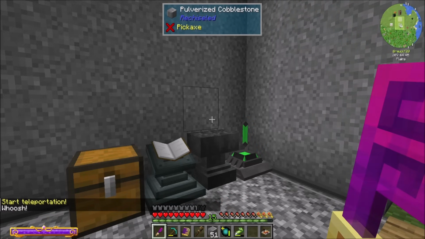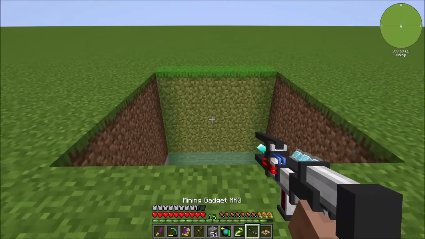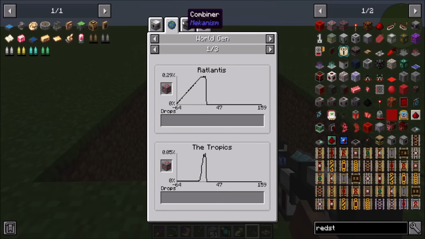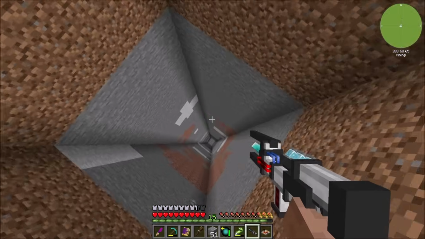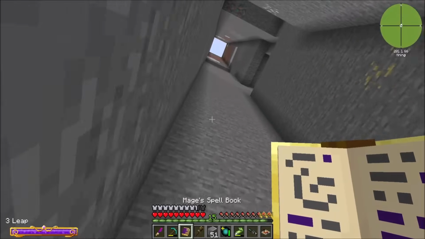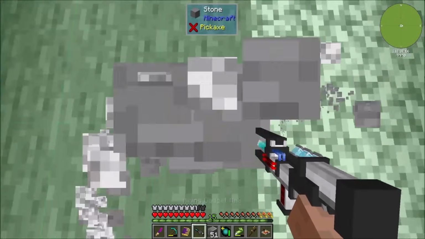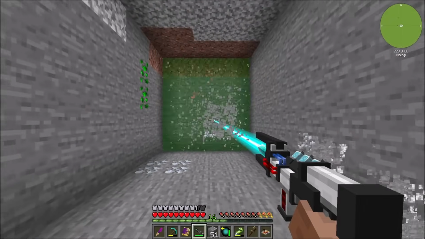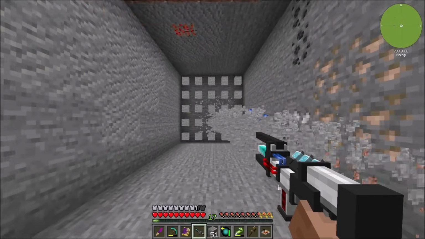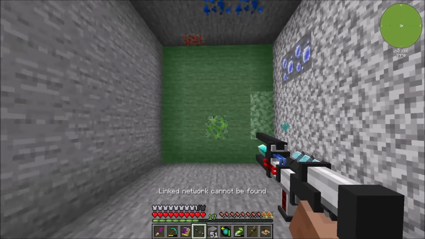I'm in a mining dimension. I could probably just mine in said mining dimension for redstone. What's a good Y level for redstone ore? In World Gen, Atlantis, the Tropics, Overworld Mining Dim. Y level 3 or 4 seems to be the good place to go. Real quick, get me some redstone, please. As a reminder, you can totally just do this, because infinite range wireless. Kind of the coolest.